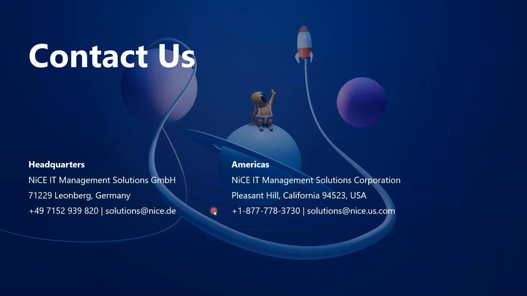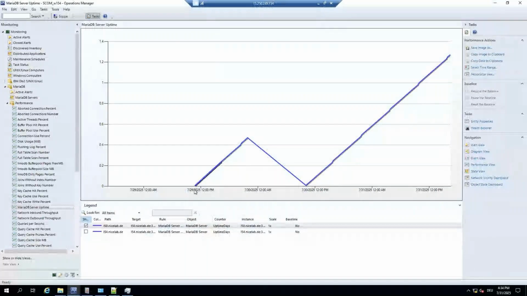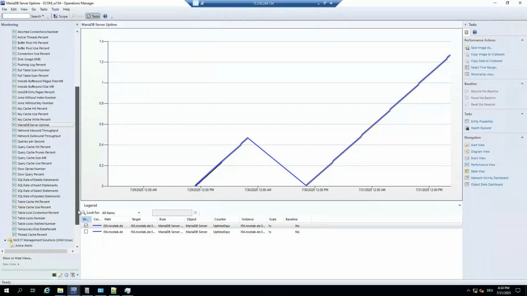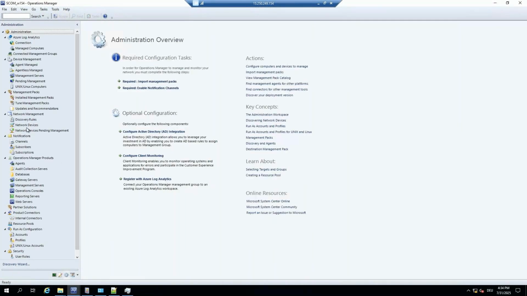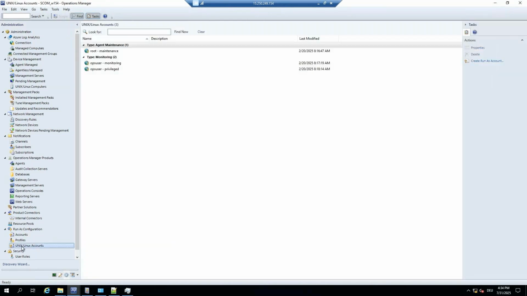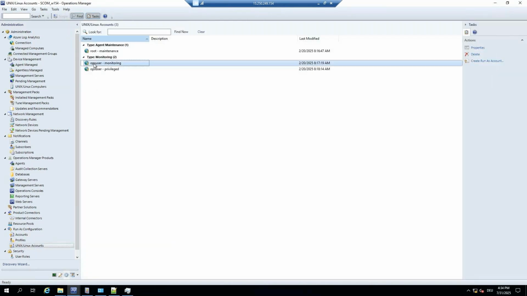Let me actually go back to the system to show the answer for that. So the question is, do you need to configure specific runner accounts? No, the answer is no, because we basically use the runner accounts you have already configured in here. So in this case, we have two accounts configured here, the ops user account for monitoring and the privileged account, so they can be different users, but this is basically also used for connecting against MariaDB.